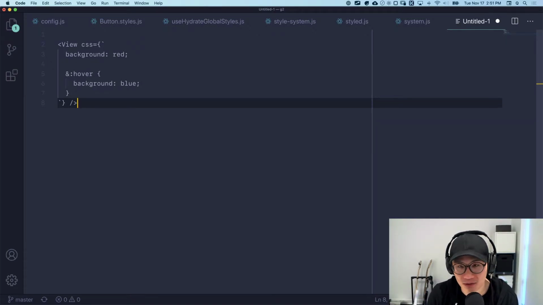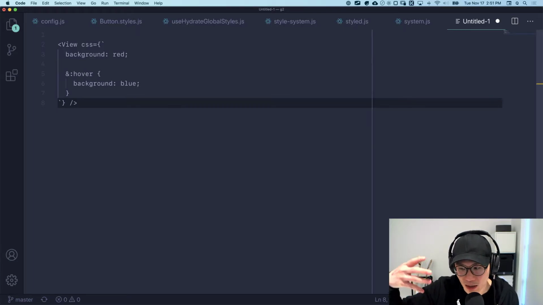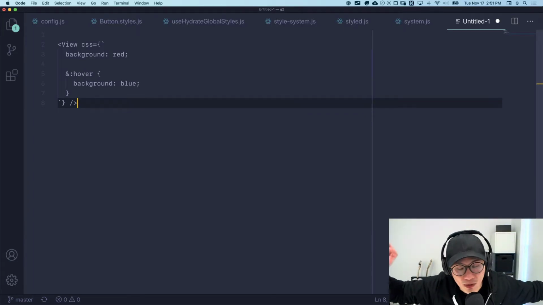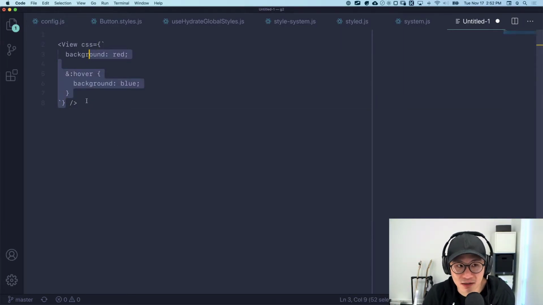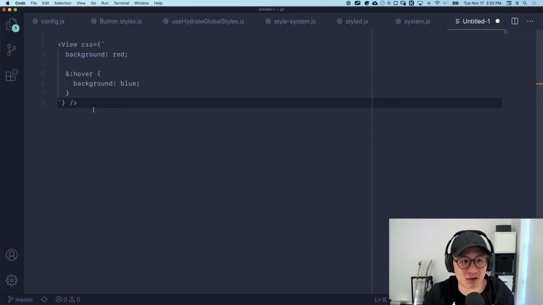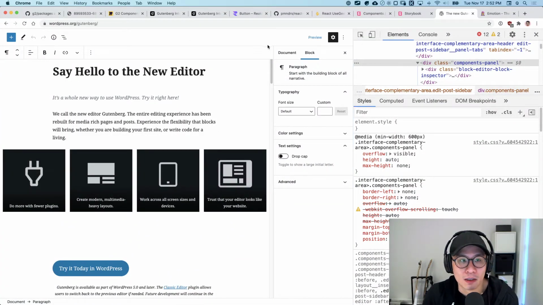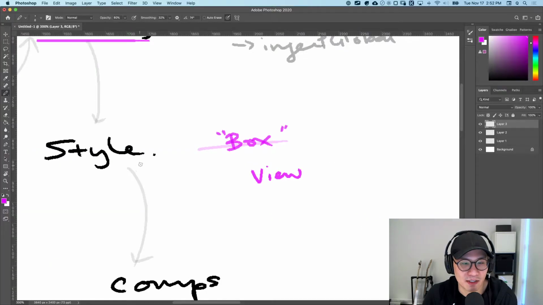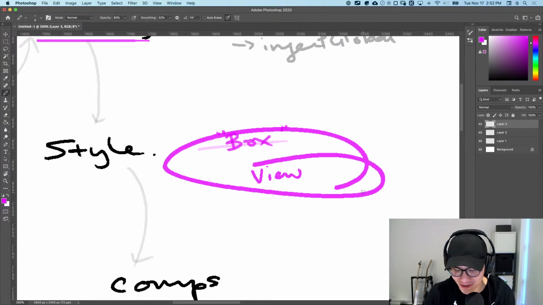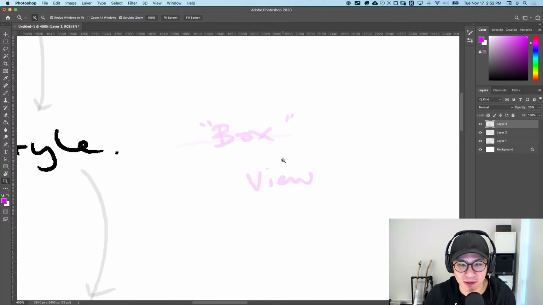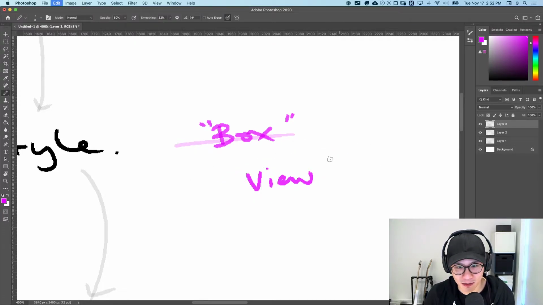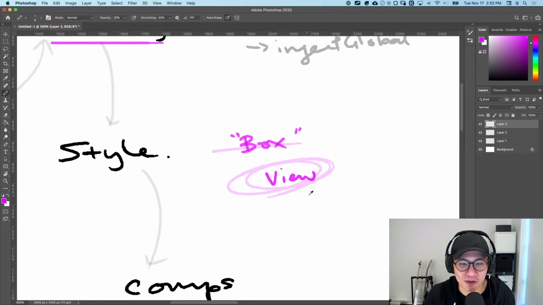And G2's style system has various ways of doing that, from the way that it can do theming, globalized theming, to basically fine-tune and adjust whatever properties you may need, to doing inline styles in this kind of way that still, again, respects the entire style system. Yeah, that's why the view component is so important and is the fundamental thing that powers basically all the UI that's rendered within G2 components.